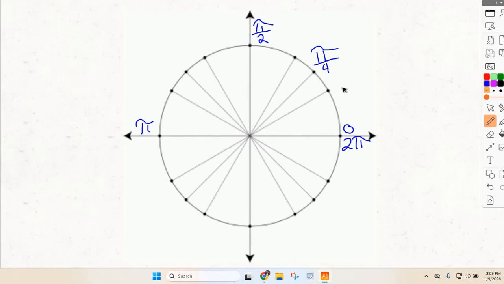Do be careful though, because remember that the bigger the denominator, the smaller the fraction. So pi over 6 is going to be our 30-degree angle, and pi over 3 is our 60-degree angle. People really want to switch those. So again, we have to have this first quadrant memorized. However, we can do the same thing we did with our degrees to find the rest of our radians.